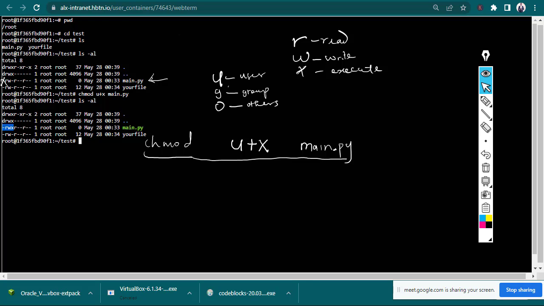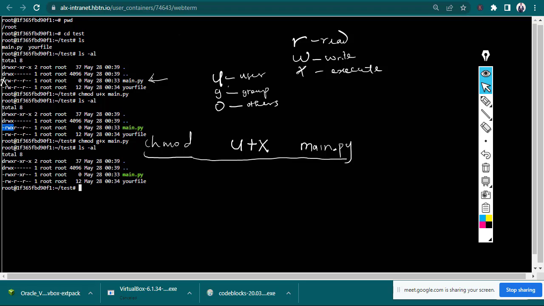If we want to change the permission for, let's say, group, for instance, the same command, all we need to do is we just change this u to what? G for group, okay. So we change this u to G, which means for the group I want to add executable permission, okay, on main.py. If I come back here and I hit enter, and then let's run our ls -al again, you see now I have, for this main.py is what we are considering. Can you see? For group I now have x here. Initially for group I had dash, but now I have x because I have added executable permission for the group, okay.